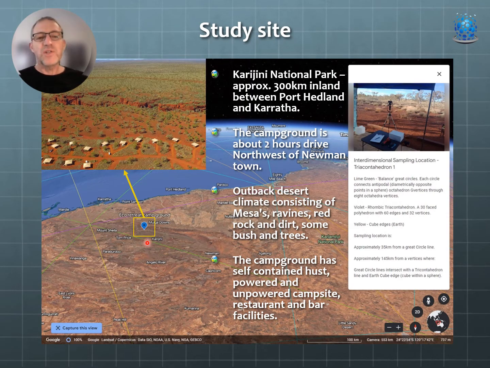Here's the location itself. As you can see, we're up in the outback desert regions, inland a bit here in Karijini National Park. We've got Newman down here, the township. So if you come up, here's a photo of the campground, Eco Retreat campground. They had glamping style cabins there, down to powered and unpowered sites. There's one of the local gorges nearby, and my study site itself was actually over this way a bit, up the side here, further round, and you can see into the distance it's a vast expanse of desert outback.